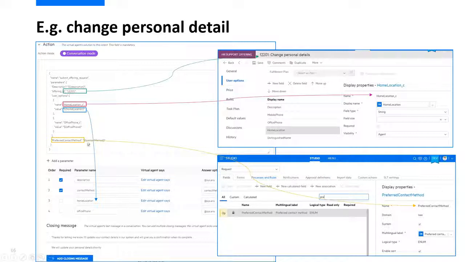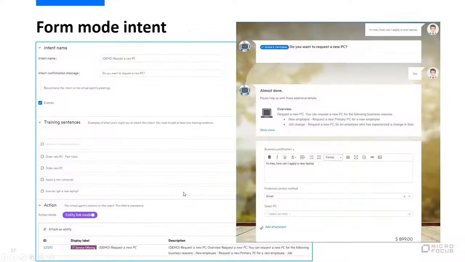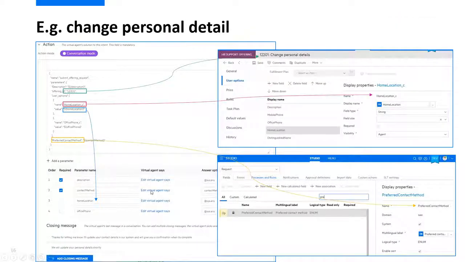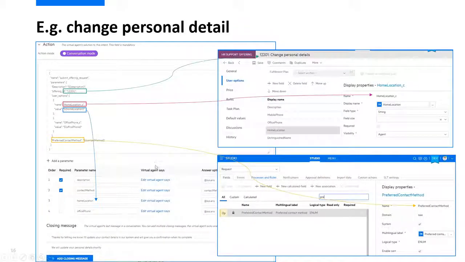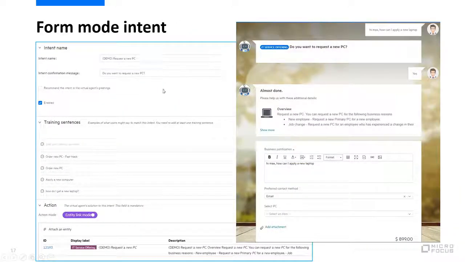I mean the preferred contact method, and its value comes from the parameters you defined here. Yeah, a lot of detail here, right? But fortunately, I think we finished this complex part.